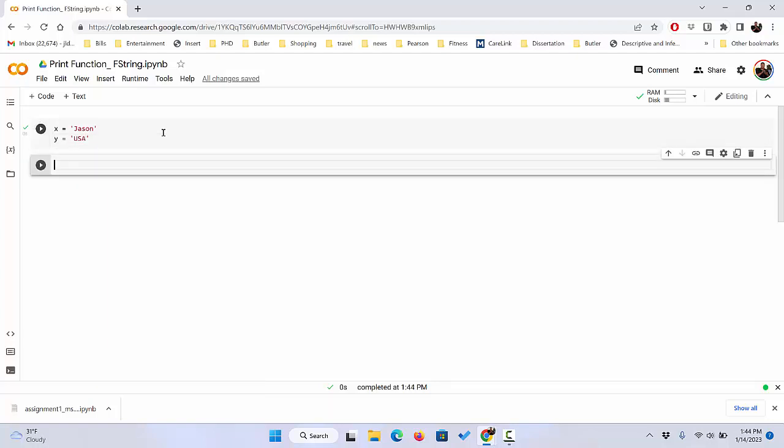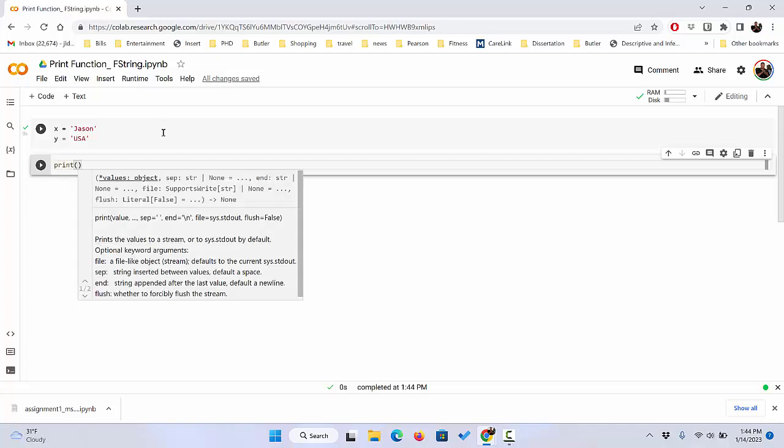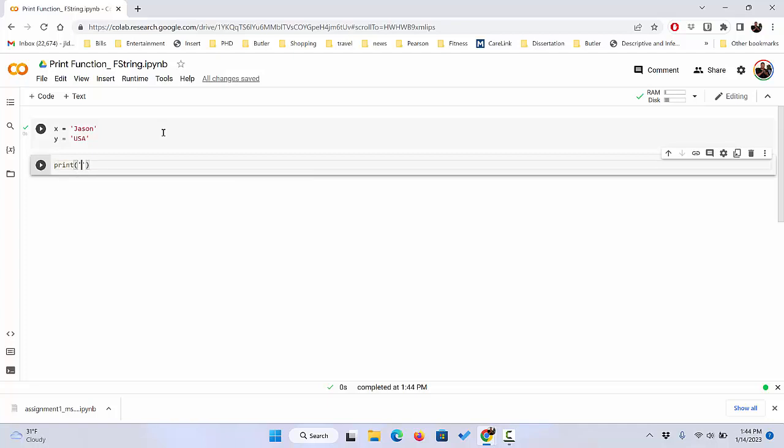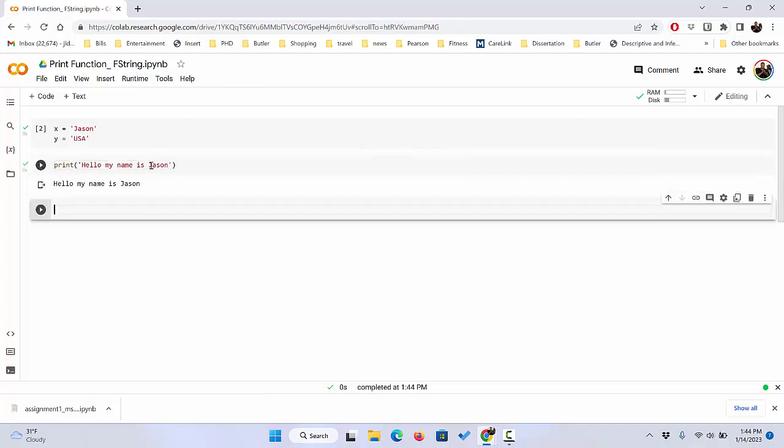So the first thing I have the ability to do is use a function called print, and I can literally make it say anything I want by just making it a string. So the print function is pretty easy. The syntax is such. I just go print, and inside as an argument, whatever I want to put, I need to put inside these single quotation marks. So I could say simply, hello, my name is Jason. And whatever's inside these single quotation marks inside the print function, that's exactly what is going to print directly as you see it. Okay, easy enough.